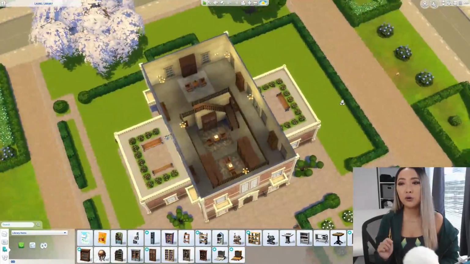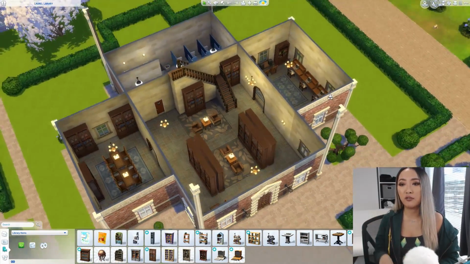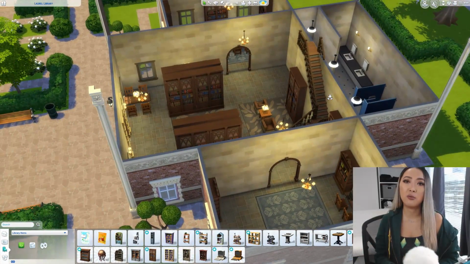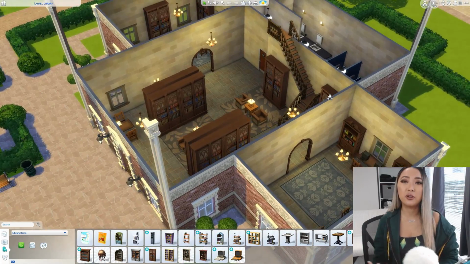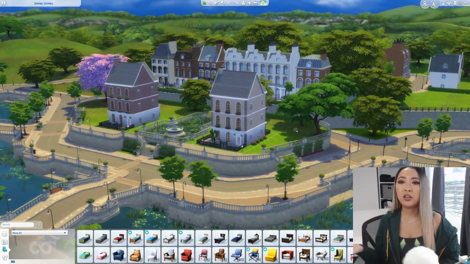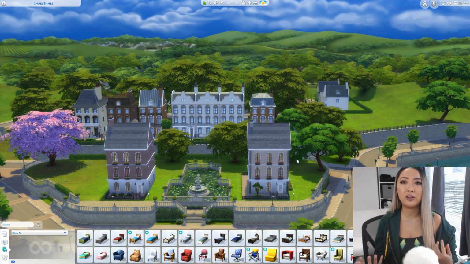So the only one I didn't like was that Foxbury Commons. That was a big thumbs down from me, but besides that, everything else was a huge, huge thumbs up. But let me know down below whether or not you guys agree with me and what you guys think of the Foxbury campus and the Brightchester campus and the Gibbs Hill area. Which area is your favorite?